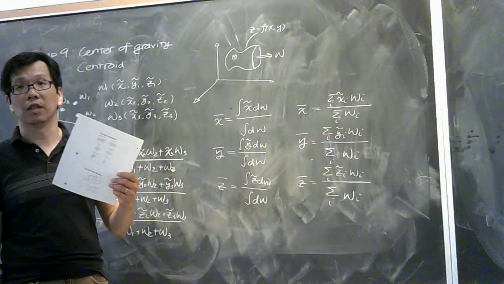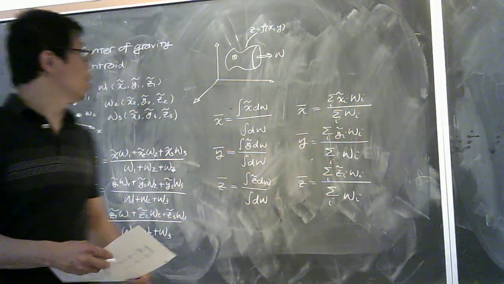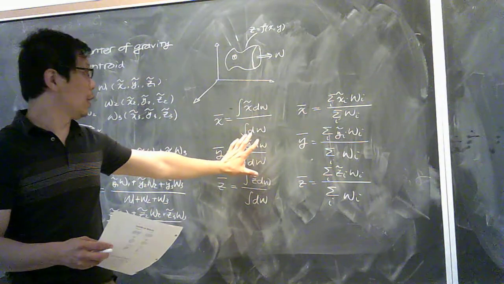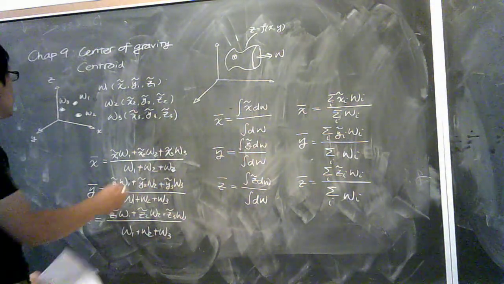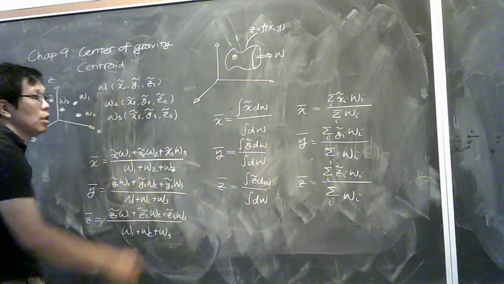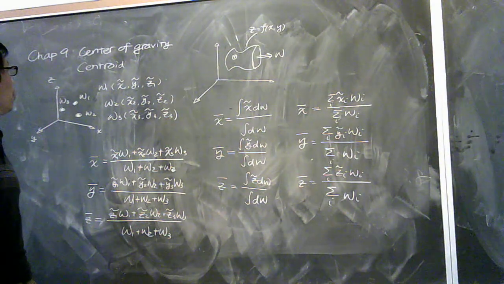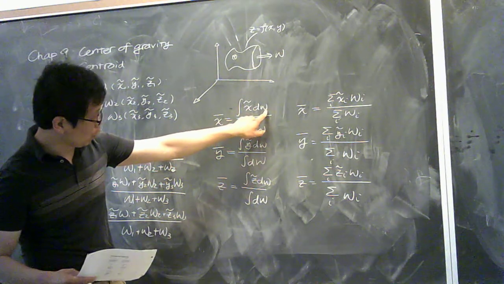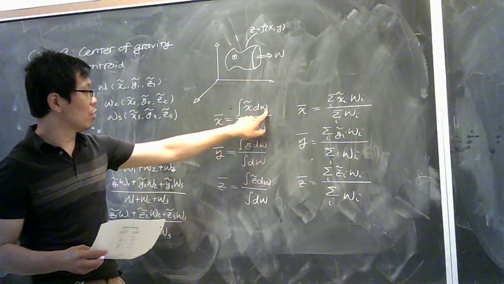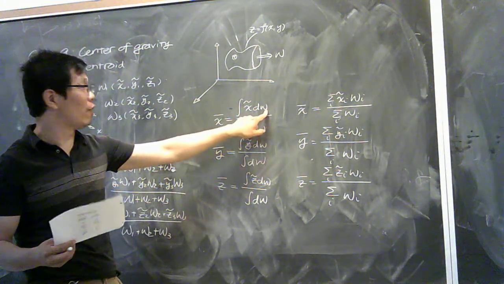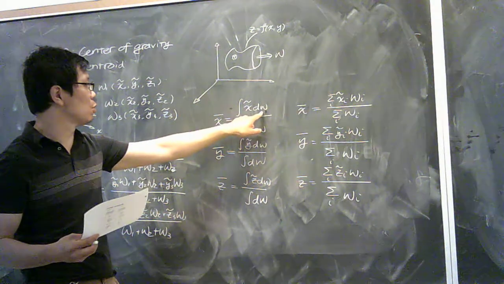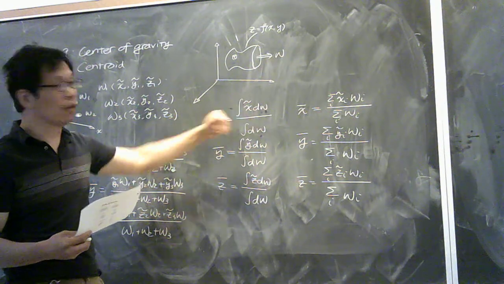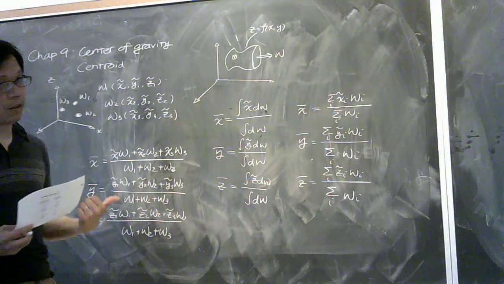Any questions so far? The formula I'm showing you over here is related to the weight, so we can say this is center of gravity because weight is related to gravity. However, if we simply replace the differential term, you can replace this with anything. If you want to find center of length, you just replace this part as dl and this part as dl as well, do the calculation, and you're going to find the center of length.